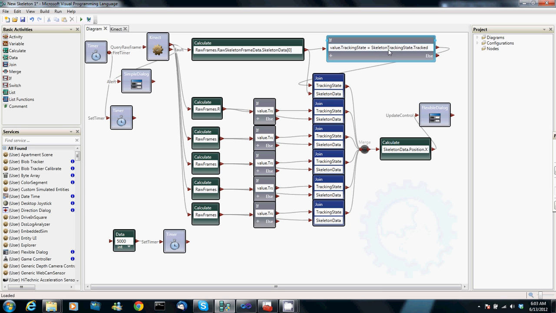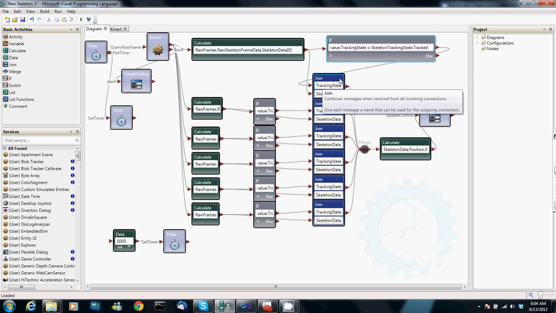And these are values that are part of IntelliSense, and you can pull them down and just double click like I've been doing and bring them up. So what I'm saying here is I take the information from the first element in the array, 0, and I say if its tracking state is equal to tracked, send a message out to this join box.